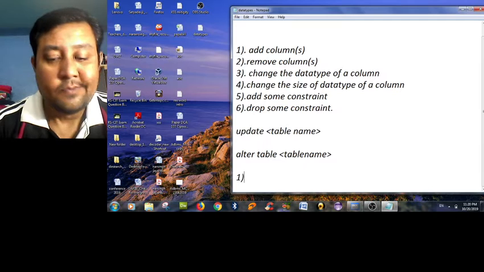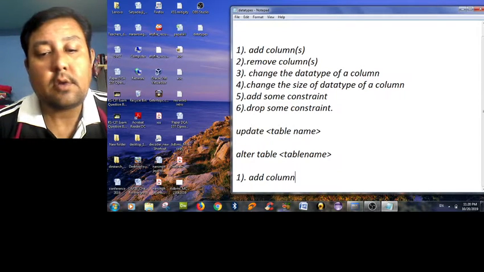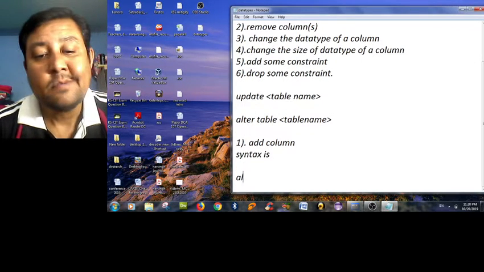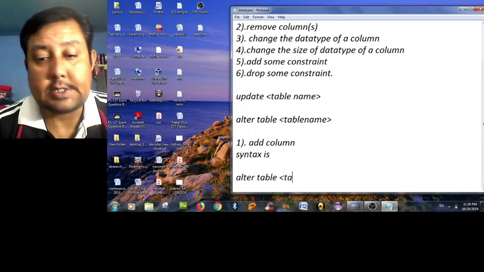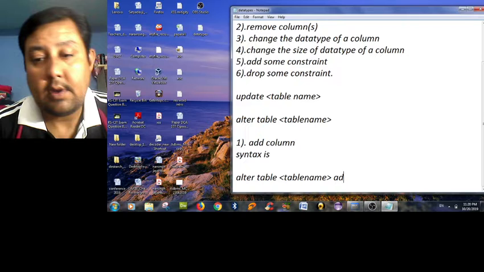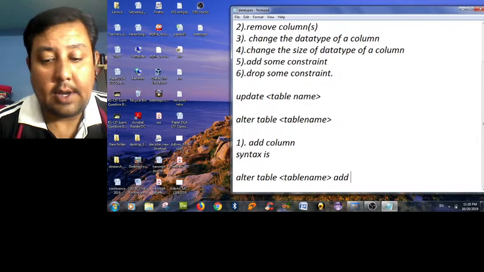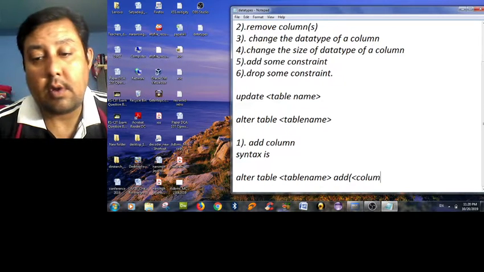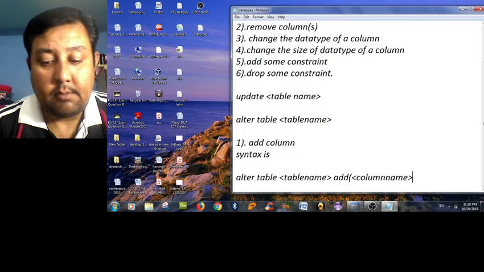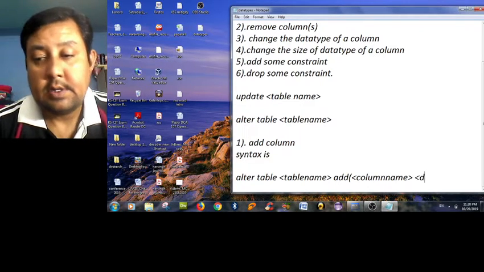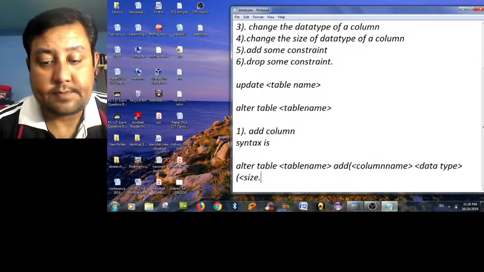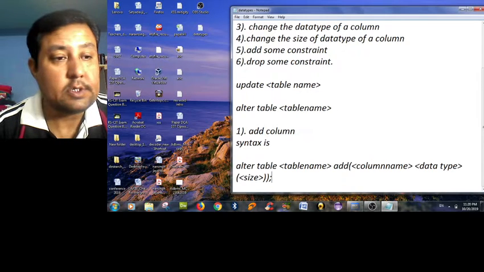So the syntax for the first command, add a single column, is: alter table, then the table name, add, then a bracket, column name, then its data type, and then its size, and the closing bracket goes here.